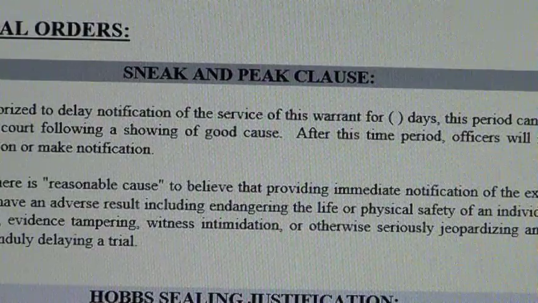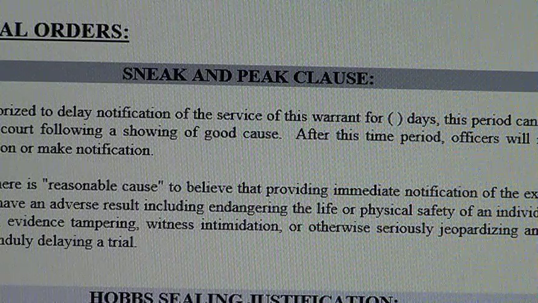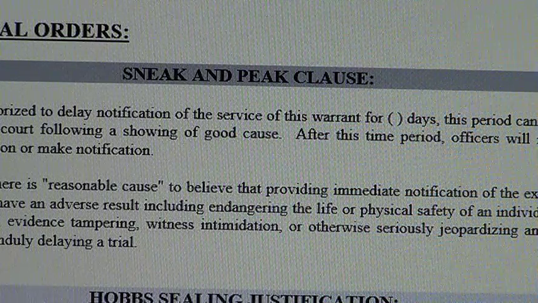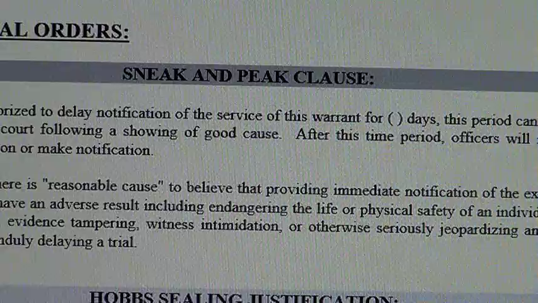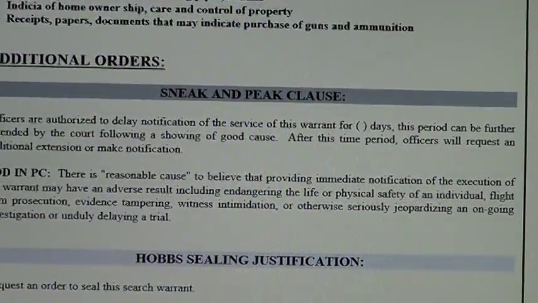So if I'm not doing a sneak and peek warrant to where I'm sneaking in the middle of the night, doing my warrant and then shutting it down, maybe sneaking in and setting up video camera or audio equipment so I can video and I don't want them to know, and I leave in the middle of the night, and I get a key and I don't break the door, then I don't need a sneak and peek clause. So I would get rid of that.